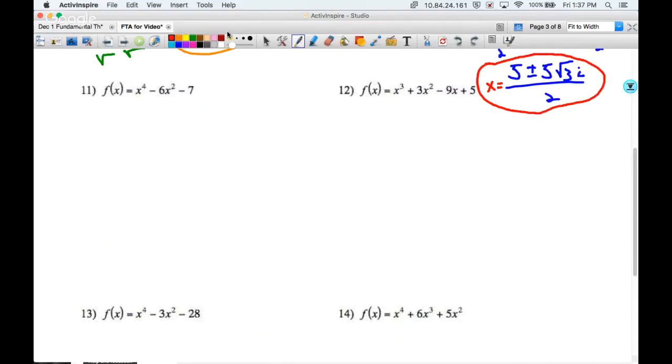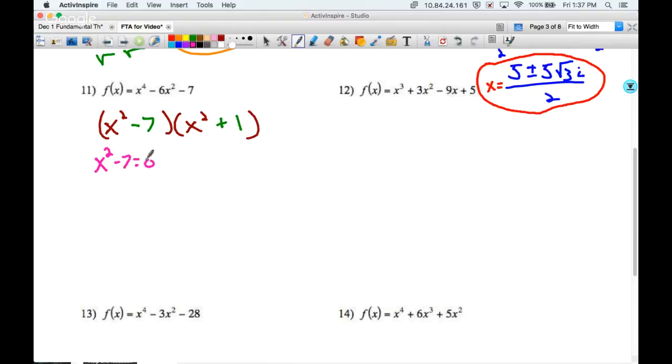Okay, moving on. Number 11. This is quadratic form. You can set up a variable if you want, but hopefully you'll do enough of these that just simply jumping straight forward to this isn't too big a step. I know that if I set up my factors like this, when I FOIL it out, I'll get an x to the fourth, an x squared, and a constant term. Now I just need 2 numbers that multiply to be negative 7 and add to be negative 6. Those numbers are negative 7 and positive 1. And we solve these.